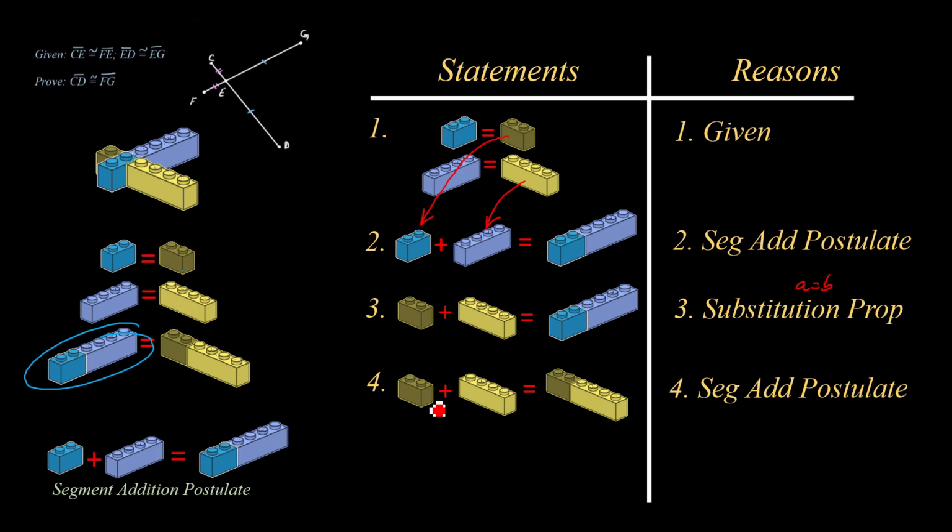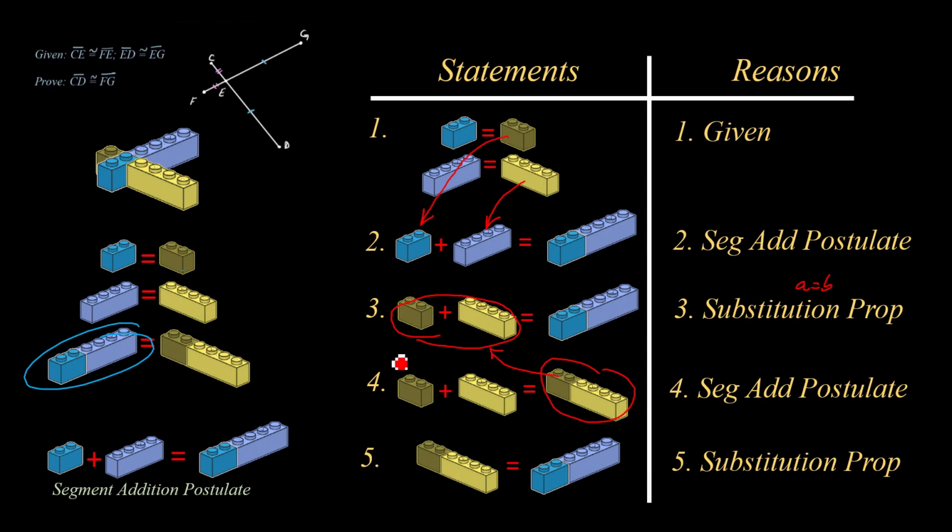So the same applies to the yellow piece. What applies to the blue pieces applies to the yellow piece. So the blue, 2 baby Lego segments equals 1 big segment. This is, again, because of the segment addition postulate. Now we know that these 2 yellow pieces equal this big piece. So I can take the big piece here and substitute over there in place of the 2 small pieces over here, right? And that's what I do.